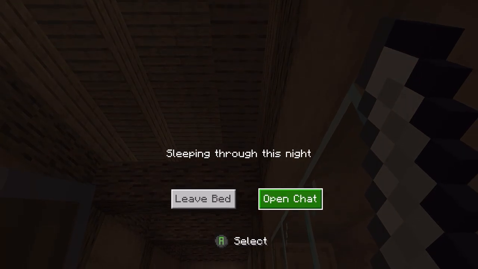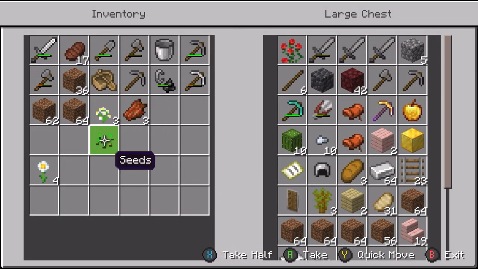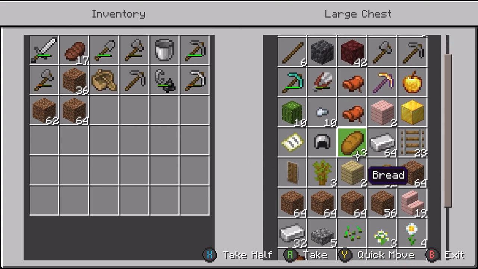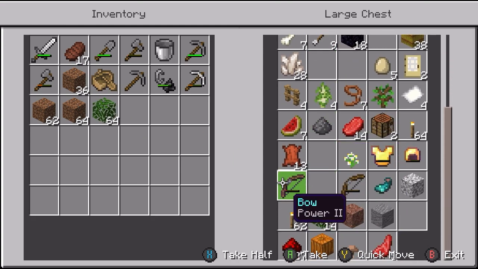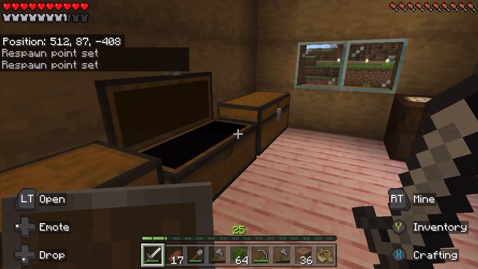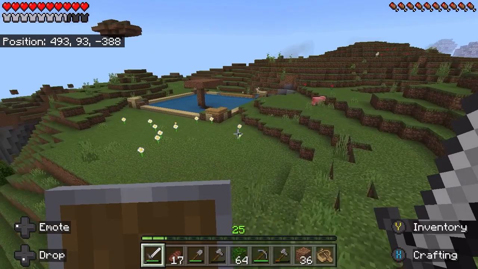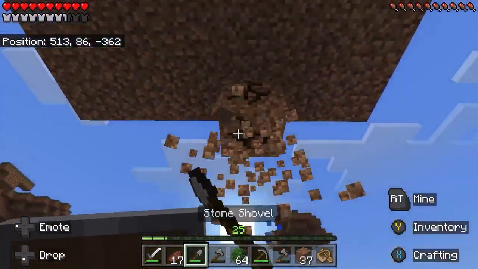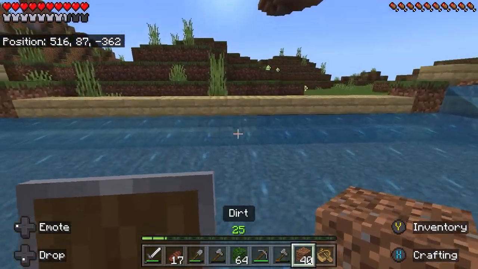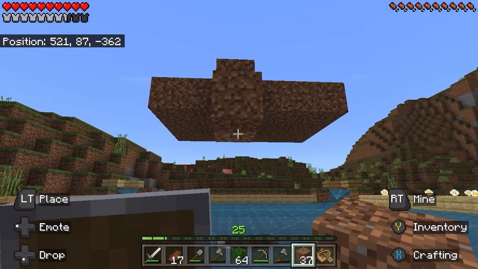Make an iron farm, and I need to sleep so that I can skip the night so I can build more of the iron farm. Ah, the leaves. That's the platform that the villagers will be on. Go ahead and break all that. Go make a way for the villagers to get up there, and for me to get up there.